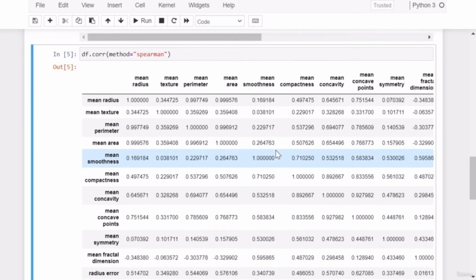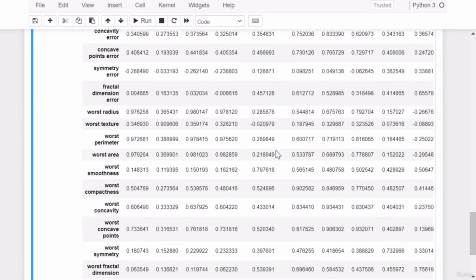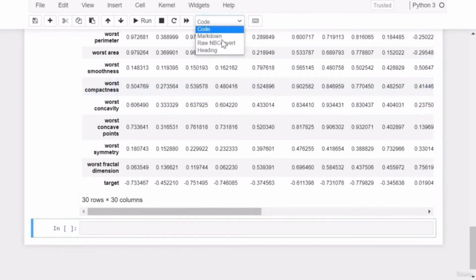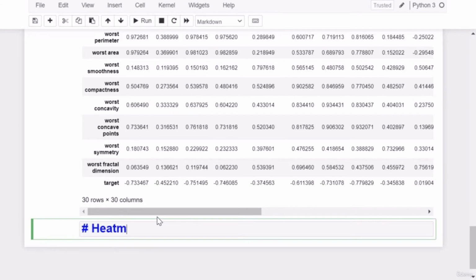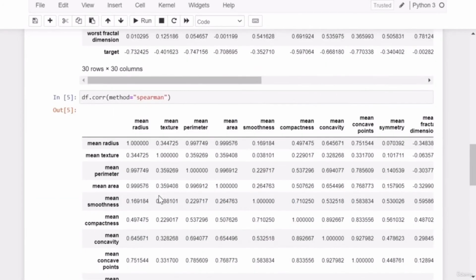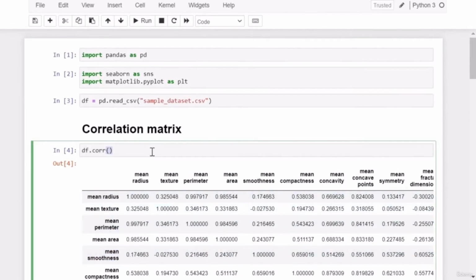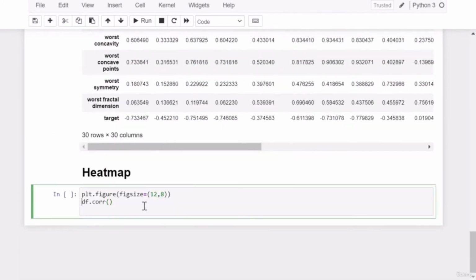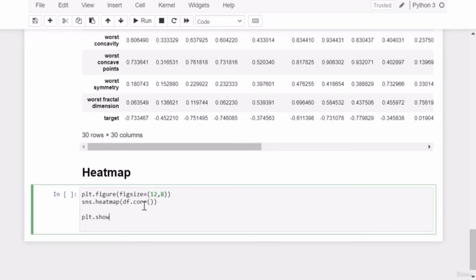We usually perform graphical analysis because charts and visualization are very useful for making a multivariate analysis. That is why we are going to use what is called the heat map using Seaborn. For this example, let's create a figure that is wider than the standard size. So plt.figure figsize, for example, 12 and 8. Now we want to plot, for example, a heat map of this matrix here. We just have to write sns.heatmap of the correlation matrix and then plt.show. Let's see what happens here.